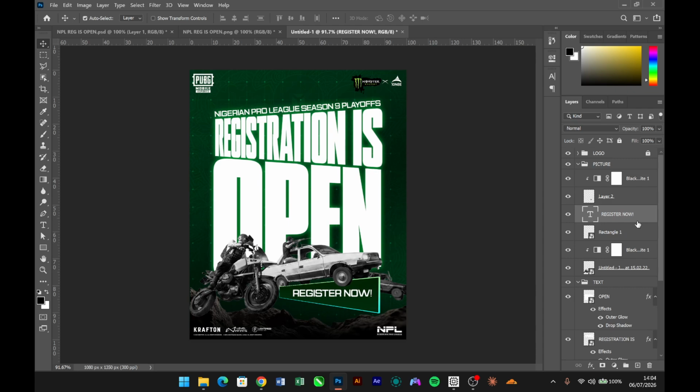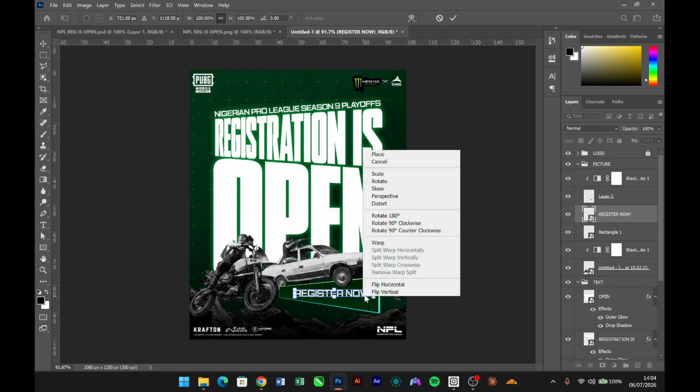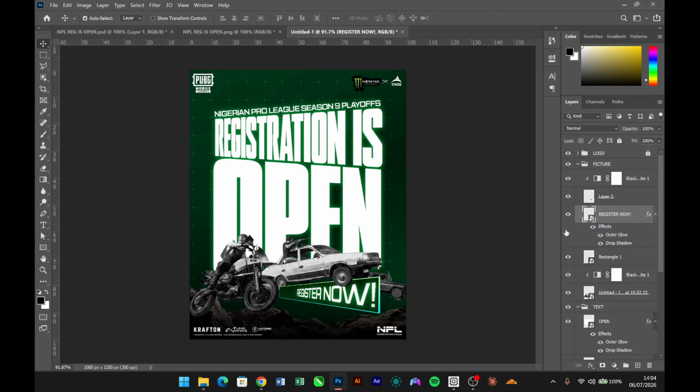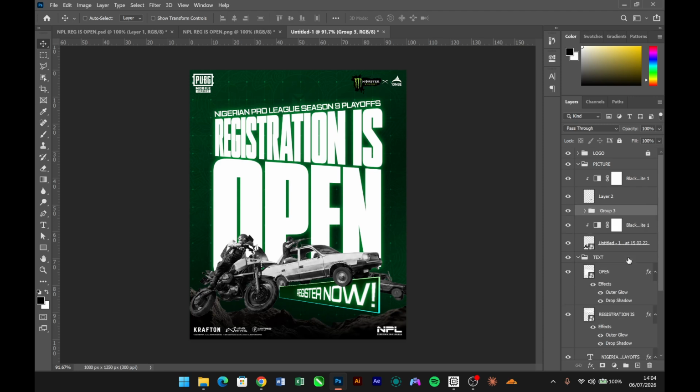Then what again? You right click, convert it to a smart object, so you'll be able to give it some perspective. So you Control T, perspective. You see, enter. I think I'm liking this already. So you Control T, rotate it a bit. Sometimes you just need to rotate so it matches. And I want it to have the same effect too. So you just right click, paste layer style. Remember, we copied that layer style from it. So you group this and the rectangle together. Just name it register.